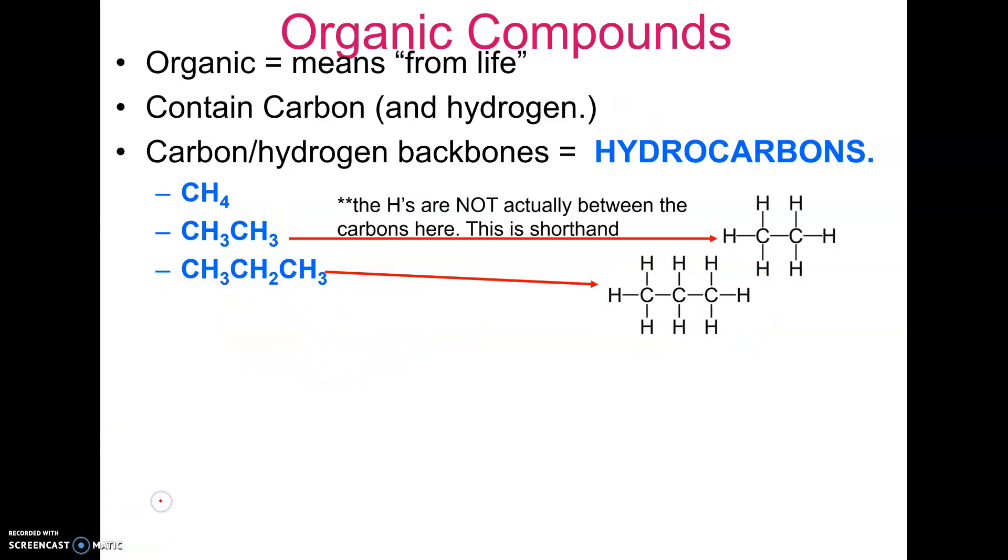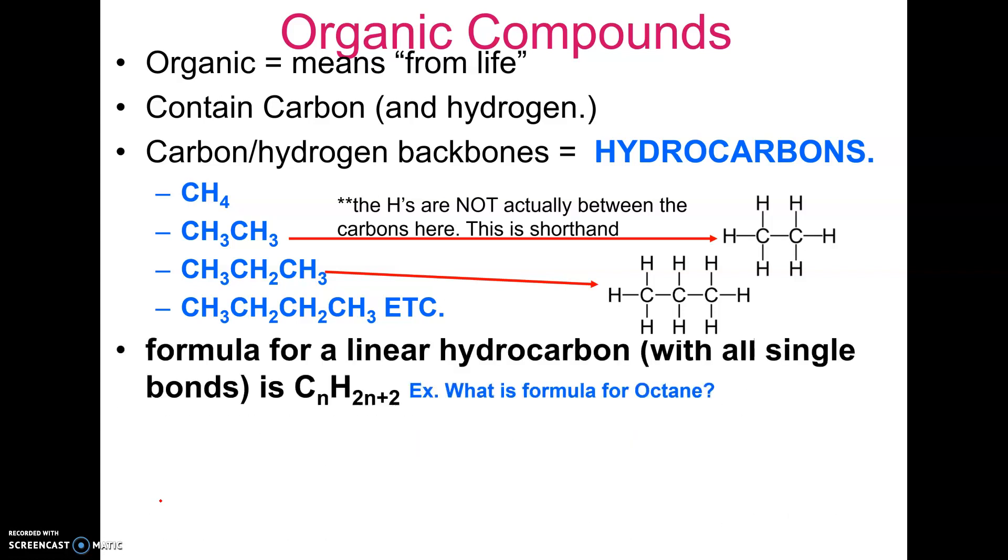Also, you can get a mathematical formula for this. So if it's just a straight chain, a linear chain like these two, here and here, and all the bonds are single bonds, so notice all single bonds between the carbons, this is actually a mathematical way you could calculate the formula for the hydrocarbons. So CnH2n plus 2. So n can be any number. This could be a very small thing. The simplest, remember, was methane.